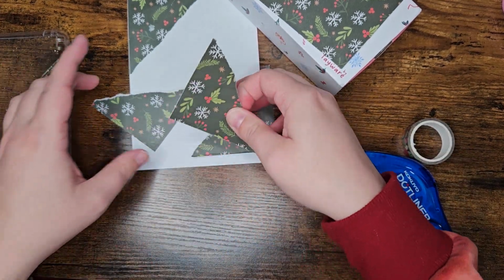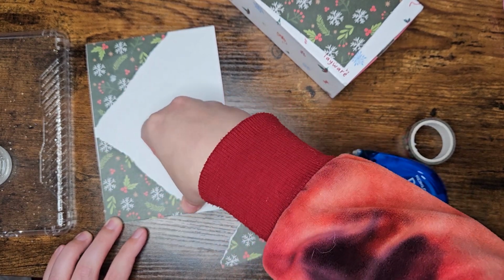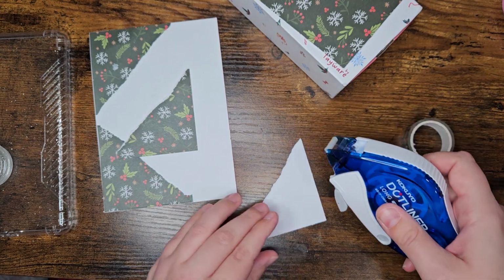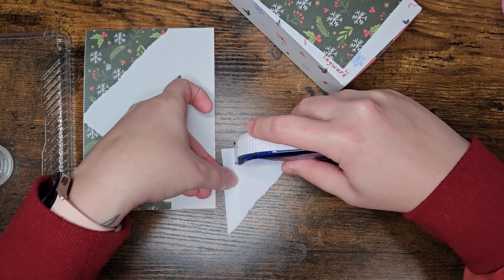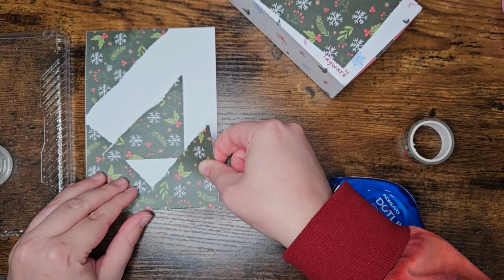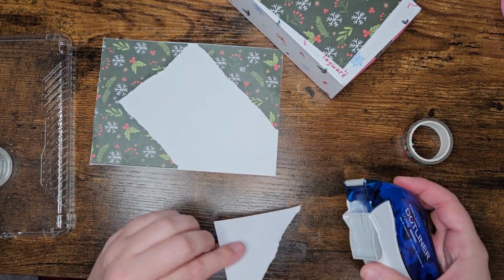Okay. Line it up at the corner. Sticker on. It's looking good, looking real good. I'm really excited about this. I glue that under the corner. All right, we're getting there. It's happening.